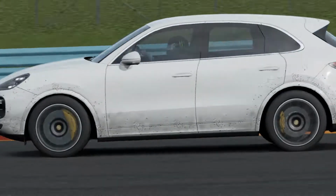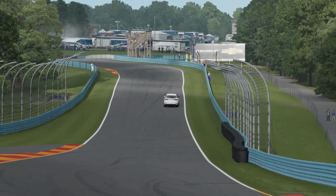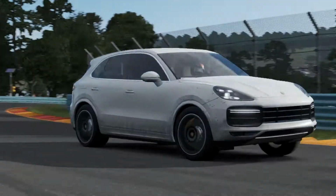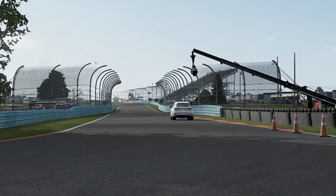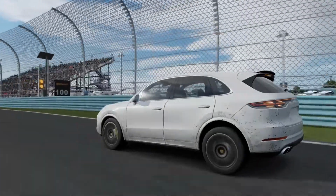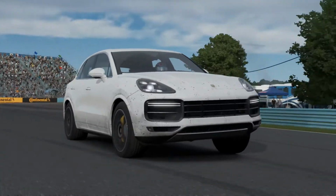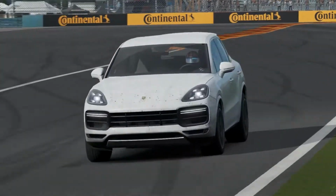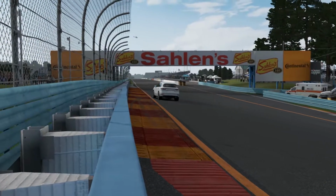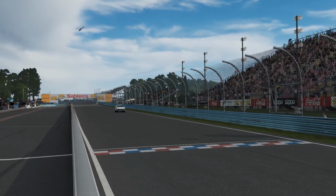But onto the car again. Yeah, the car isn't made to go around the track, in my opinion. Even though Porsche builds it to be performance orientated, none of the characteristics are there for good performance. It's too high off the ground, the sidewalls of the tire are too big, the car's too heavy. This is not the sort of car you want in a racing game. So, let's see how the Jag stacks up against its rival, the Porsche Cayenne Turbo.